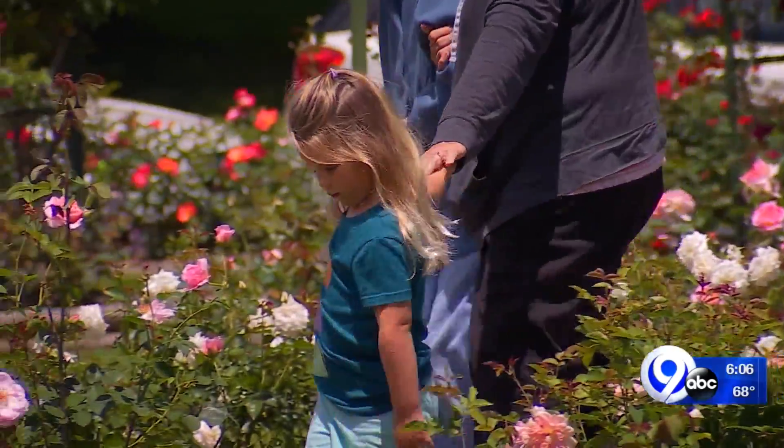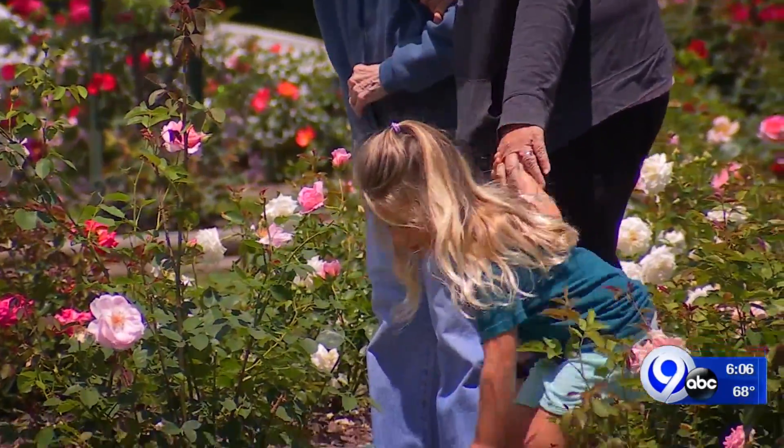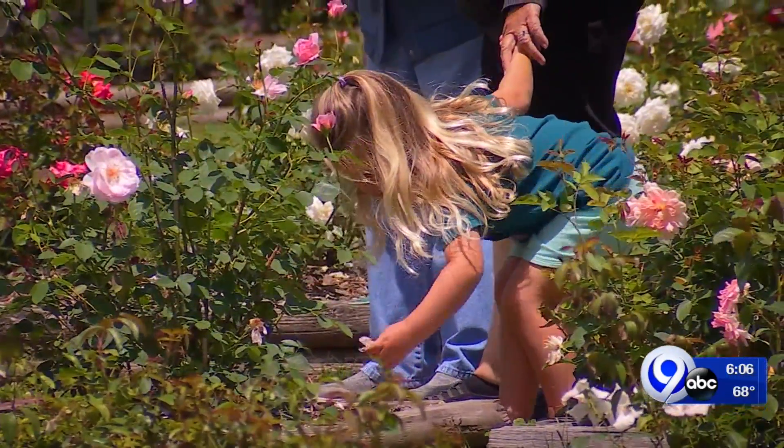This garden is a work of love, and it's also supposed to be educational. We want to teach people about roses and debunk any ideas that roses are hard to grow. So we have many different varieties — I think we're up to like 350 different types of roses. We have over 3,500 rose bushes, and we've counted them so we know.